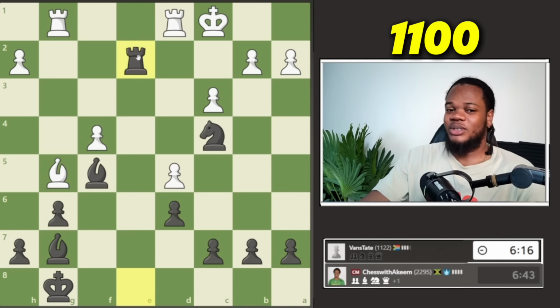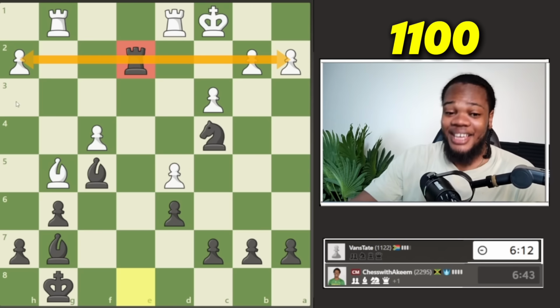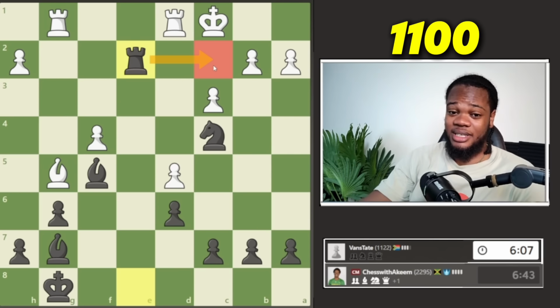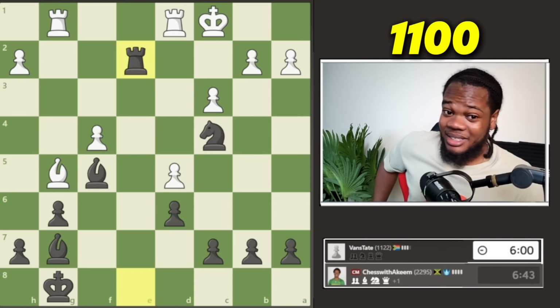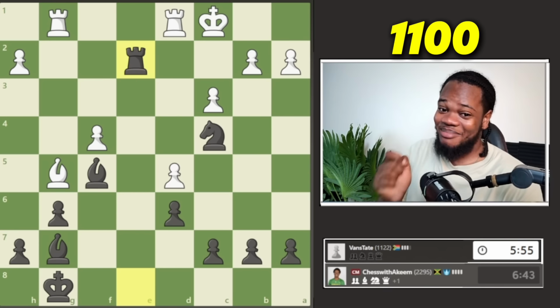Now we play rook to e2. Remember, a rook on the 7th is in heaven. Rook to c2 is a big threat. But let's see how he responds to it, especially since my dark squared bishop is pointing towards his king. A lot of stuff is about to happen. Watch and learn what's about to happen.